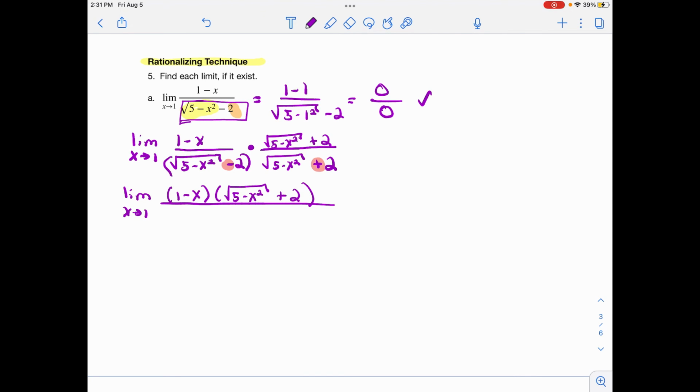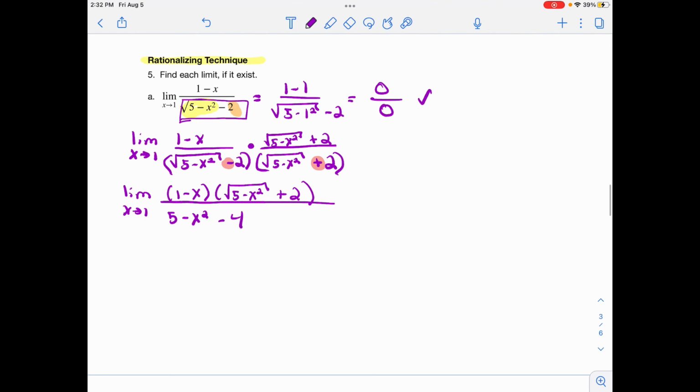So this bottom here, I have to multiply out using my full method. My first terms are the square root term times the square root term. That just becomes the square root term quantity squared. So the square root cancels out with the square, and it just leaves us with that term. And then my outer terms become positive 2 times the radical. My inner terms are negative 2 times the radical. So 2 times radical minus 2 times radical, they cancel out. And that will always happen. That's by design. So you notice my radicals canceling out in the bottom. And then I take my last terms, negative 2 times 2, which gives me negative 4. And so that's how that simplifies down.